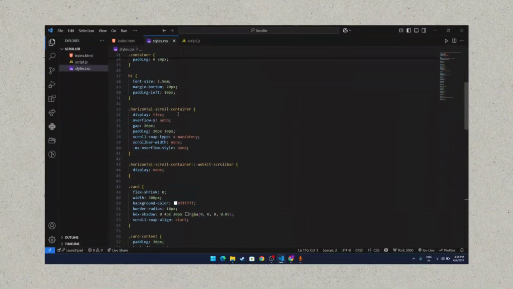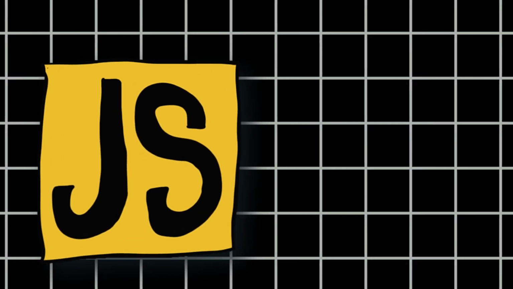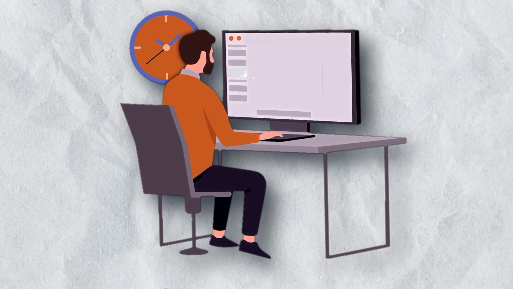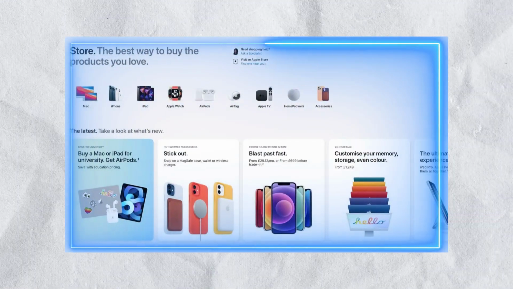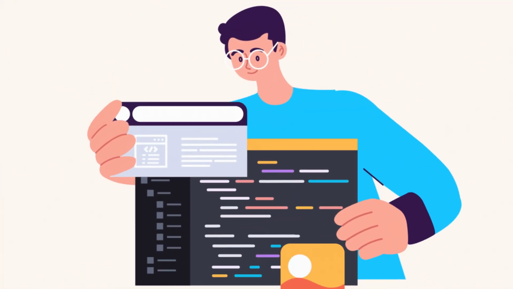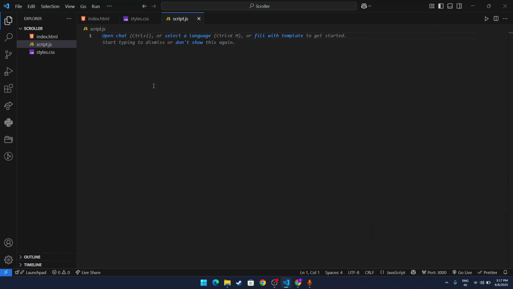So as you can see, there is this property, horizontal scroll container. It will only work when this JavaScript has been entered. And don't worry if the site doesn't show up till now, because once we add the JavaScript, it will display the cards. So we can just quickly add the JavaScript here. I know many of you are very beginner to JS, so basically it's a very simple snippet of JavaScript I'm adding here. So let me just first write the code quickly.